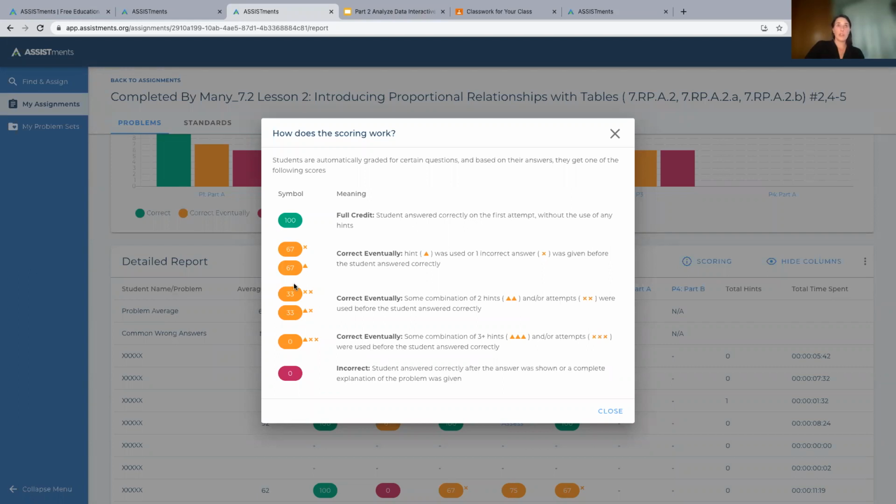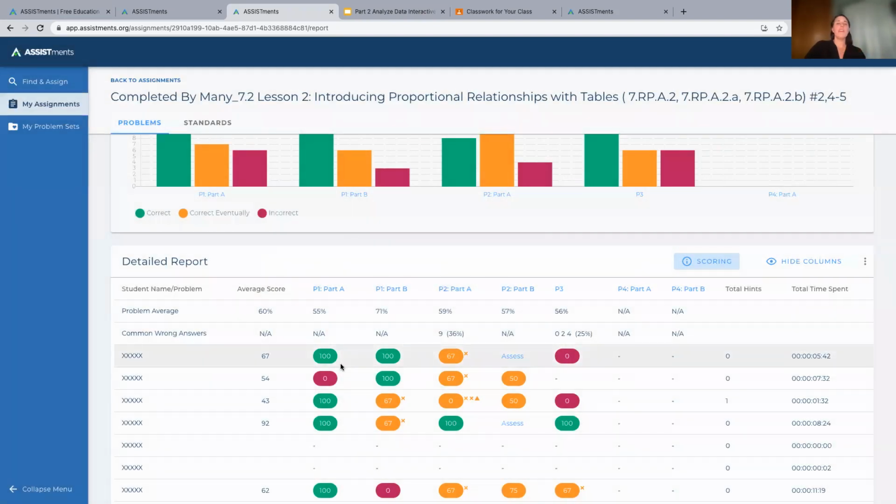If they have it incorrect twice, down to 33, and then they go down to 0. So you can tell just by looking at that number in the score chip how many attempts they took until it gets to 0. Students have unlimited opportunities to try, so they might try 15 times to get the correct answer, which is not ideal, but they do have that ability.